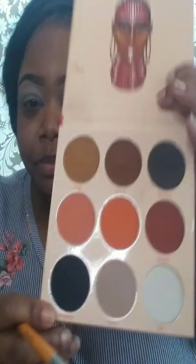So I'm going to go in with my Juvia's Place Warrior 2 palette. It's brand new. I've used it a few times, but I've fallen in love with it because I can do everyday makeup and make it look like I'm going out on a night on the town. I'm not, because it's 10 o'clock in the morning here, but you get my point. And I'm going to go with Yachted.